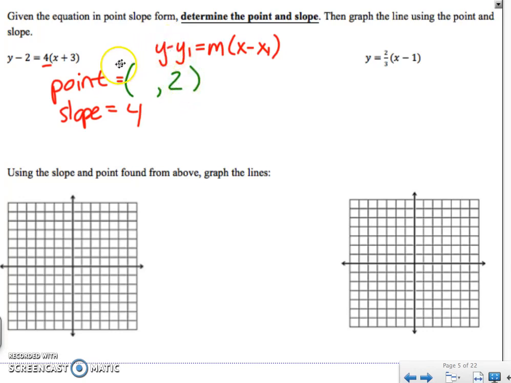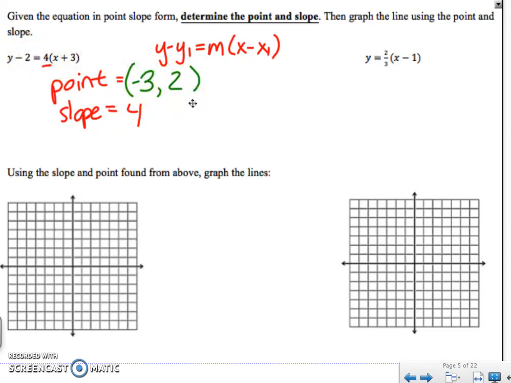So again, right here, I've got a positive, and the only way for this to become a positive is when your x point is a negative number. Okay, because when you substitute this in here, 2 negatives would give you a positive. So it's tricky because you're working backwards. So the shortcut is you're going to change your signs when you determine the point that they used. Also make sure that this x value stays in the x spot, and then this y number goes into the y spot of your point.